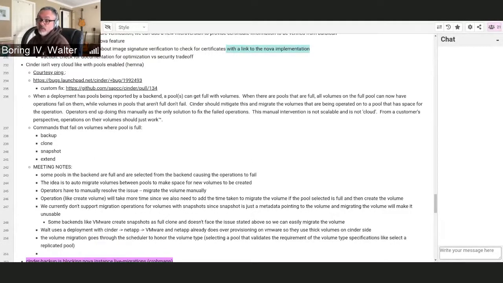I don't know about every other back end, but I guess that's the compromise I can come up with off the top of my head: one is to allow it to be configurable to take these automatic migrations underneath the covers, as well as maybe provide eventually a mechanism to provide the actual status or the progress of the migration itself.